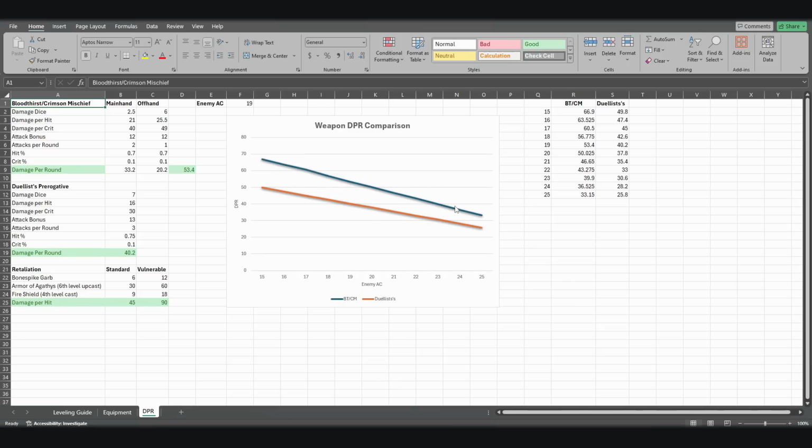So as you can see, in terms of damage, Bloodthirst and Crimson Mischief is significantly better than Duelist Prerogative. The advantage of Duelist Prerogative is that you get the potential taunt, and you get the utility of having an extra reaction. Now, which is more valuable, having an extra reaction or dealing more damage and potentially increasing your team's damage? That is up to you to decide, but I think both are good choices. I definitely prefer Bloodthirst Crimson Mischief, even though I actually played the build with Duelist Prerogative.